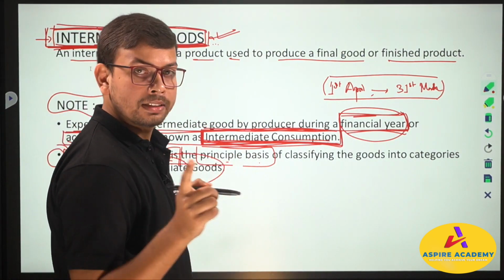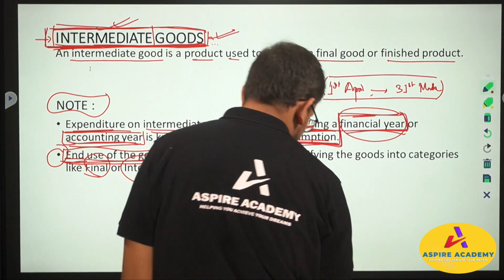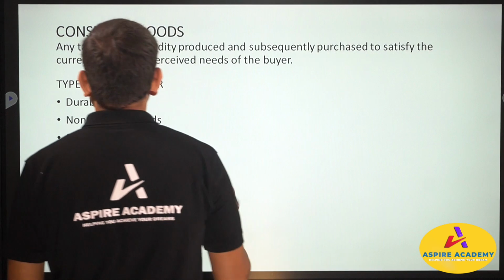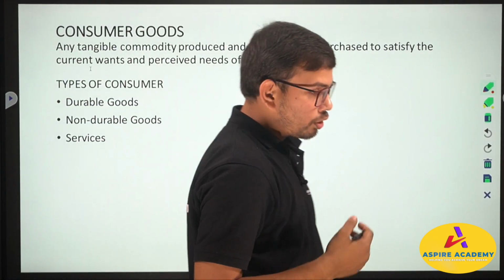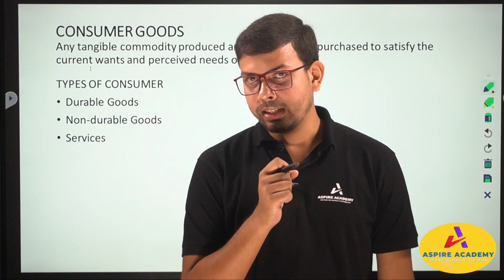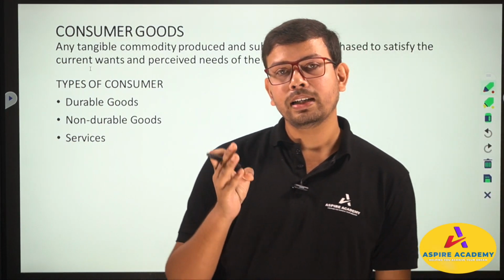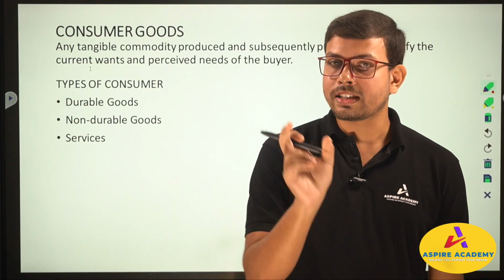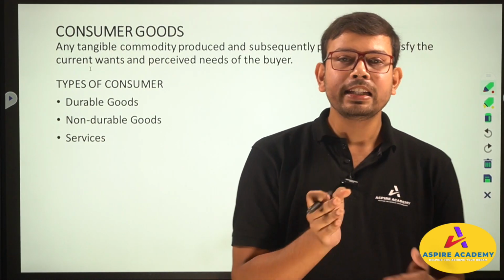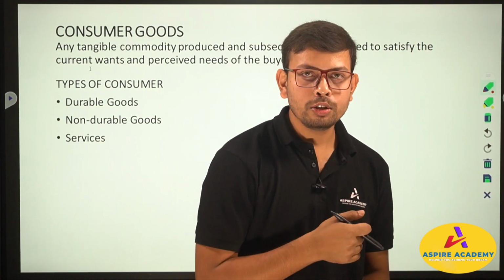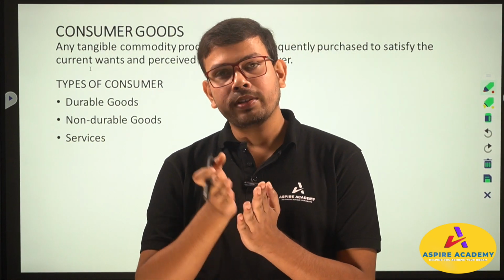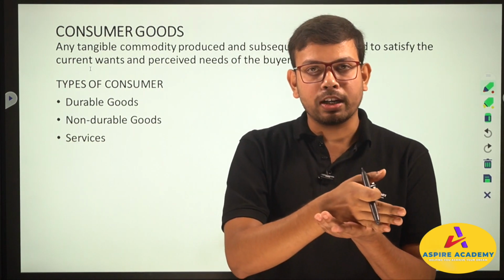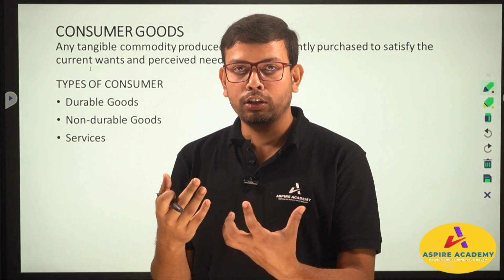Is that clear? I hope that is clear. It's not a very tough thing for you guys. You guys are brilliant like anything. So now we have studied what is final good. We have studied already what is intermediate goods. We are aware that final good is something that is ready to be used either by the producer or by the consumer. And we are aware too that intermediate good is that good which is within the boundary line of production and that we can add further value to it.